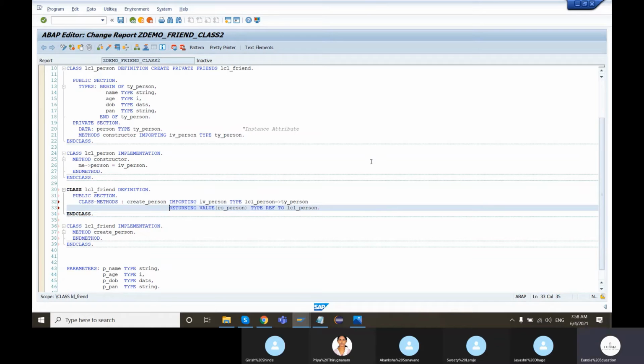One of the important things that you need to remember is that if you want global types to be declared apart from dictionary definitions, what you can do is create a global class and declare types there.